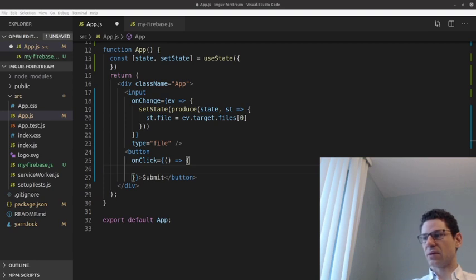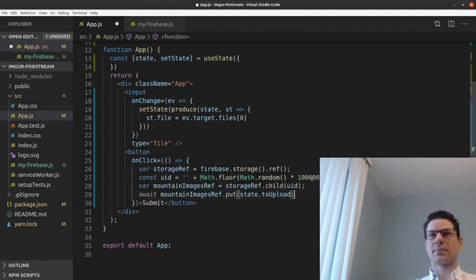And then we will generate a random ID, because otherwise different users might overwrite their images if we give it the same name. We generate a new name for this image, and that name will be associated with the image inside Firebase storage, right here.